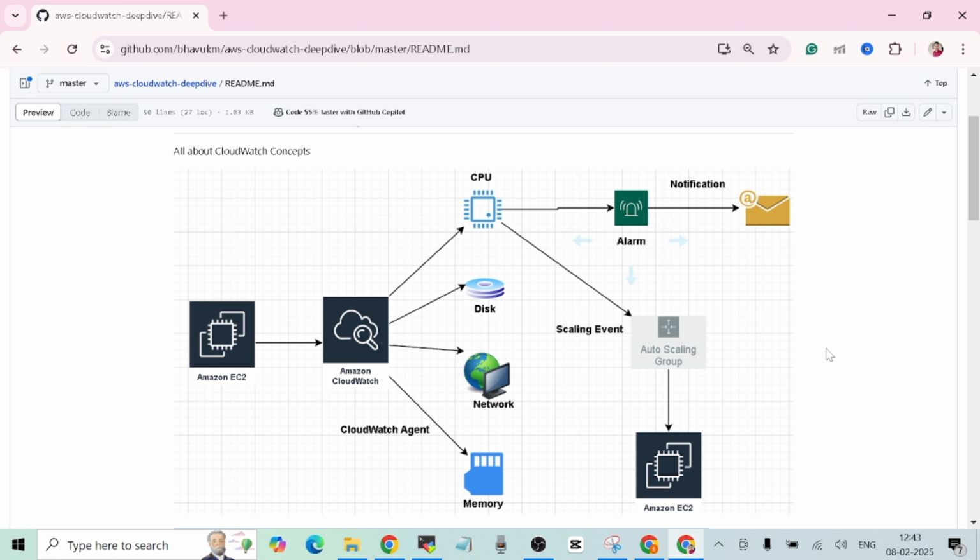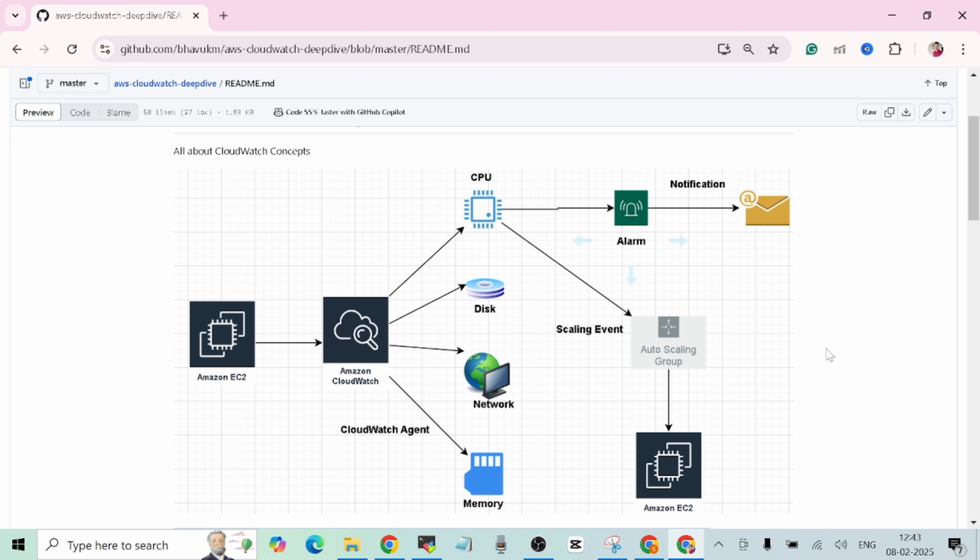In today's video, I will be talking about AWS CloudWatch, which is also one of the most important services, and you will be using it in AWS if you are deploying your applications in AWS Cloud. So you will be using it in some form or the other. Okay, so let's start with the very basic concepts. What is AWS CloudWatch service?